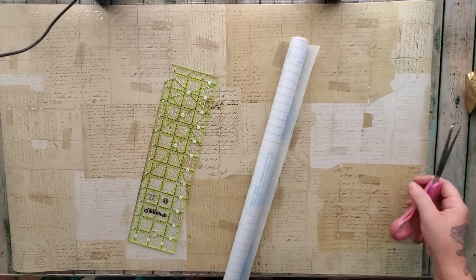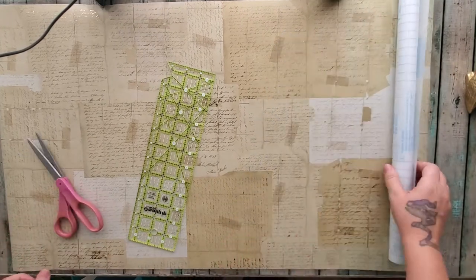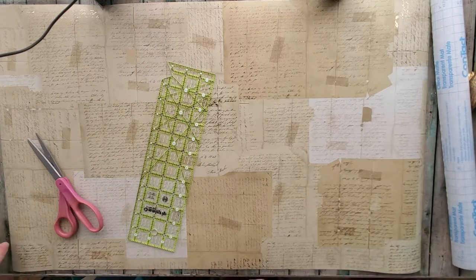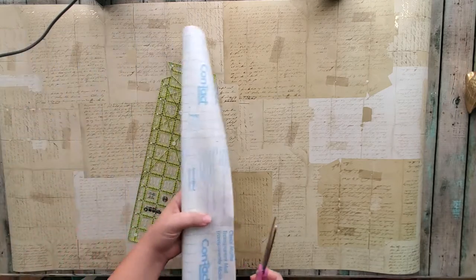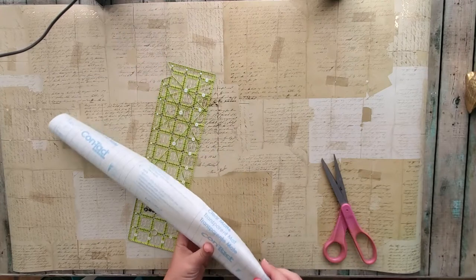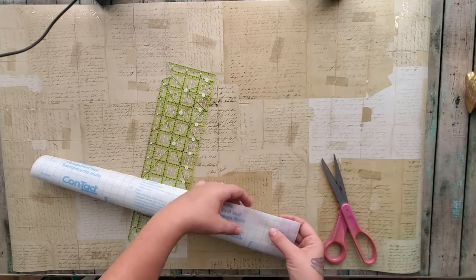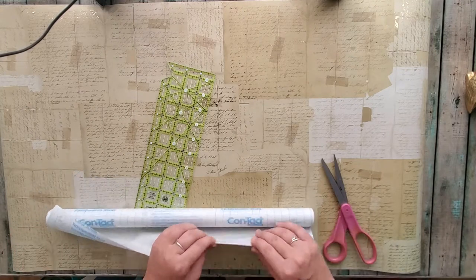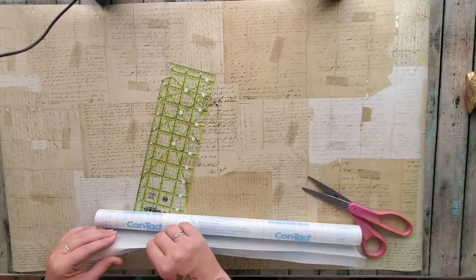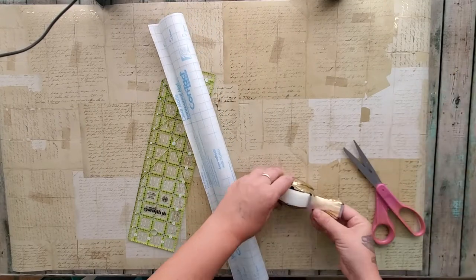All right. So now that we've done the back, the front lays out really nicely. And if you're doing this project with me, you can honestly tell that it's already doing what you want it to do. It's going to be your best friend right now because it's really liking the way it's feeling with this extra little plastic. So we don't need the scissors. I don't know why I grabbed them. Instead of this line, that's too small. I'm going to go down to where it says 5 inches. That's the line I'm going to use. And I'm just going to go ahead and fold. All right, don't forget our little tape trick here.